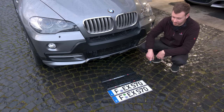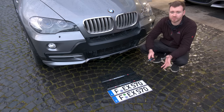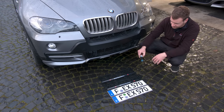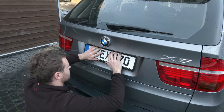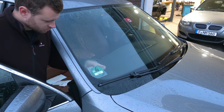Finally, the license plates. We have Frankfurt E70 X5, and we're in the process of building a brand new web shop for merchandise, products, and stuff. And hopefully I'll figure out how to sell license plate frames as well. So bear with me, it's being worked on. And now the green part is thicker. Access granted.